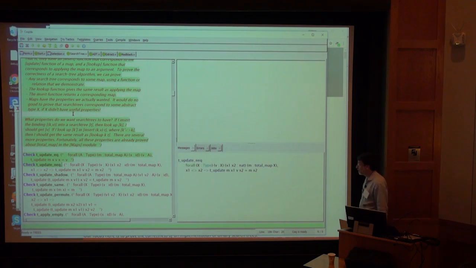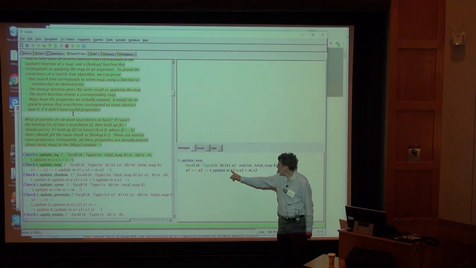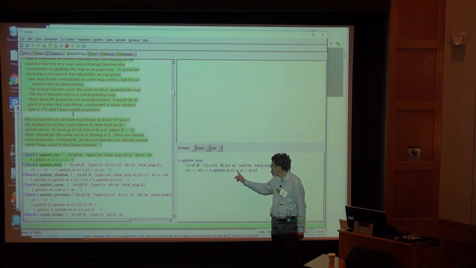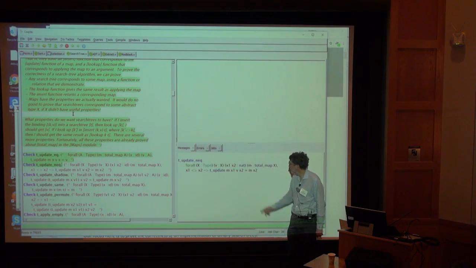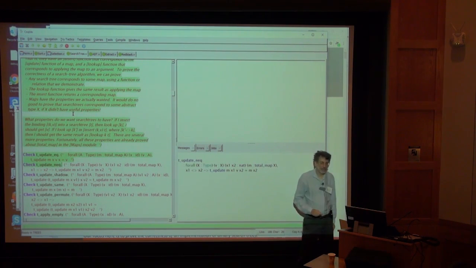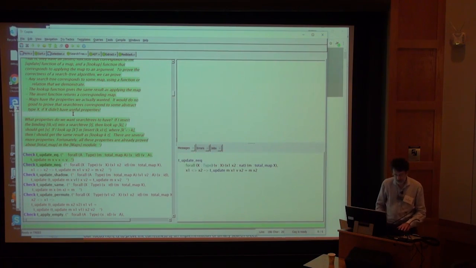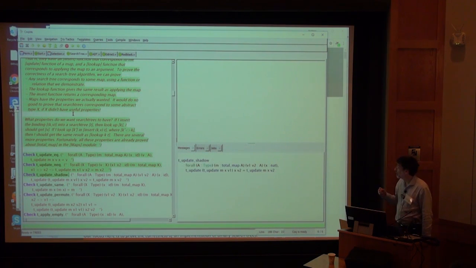Update and look up at an unequal key: I update M binding X1 to V, and then I look up X2, where it's a different key value than X1, and I'll get the same thing that M would have returned on X2. Update shadow says that if I update twice at the same key, it throws away the first update.